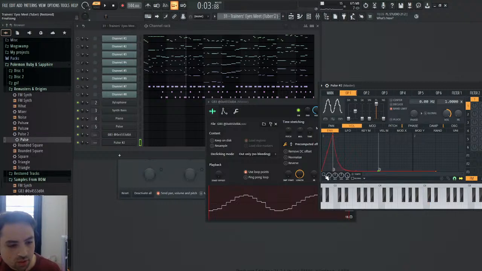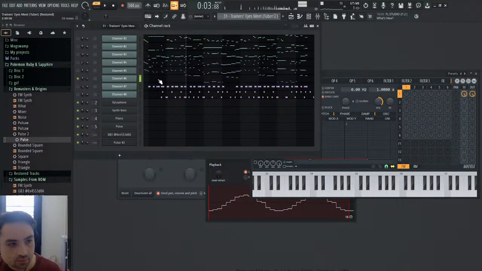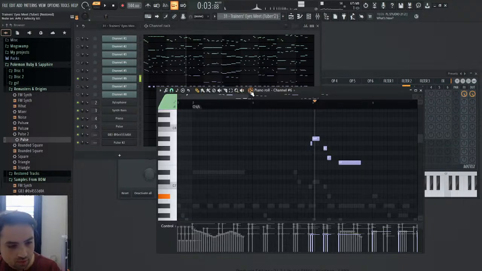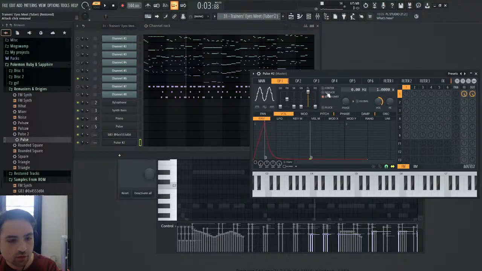But this one we don't need the envelope for. So it's just like that. And this is played up here, so... Huh. Okay, so it sounds a little different. I'll figure that out later.